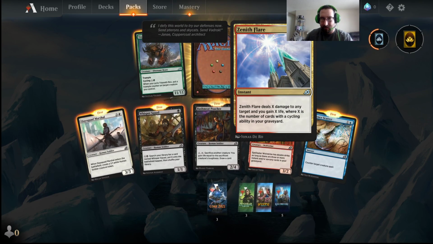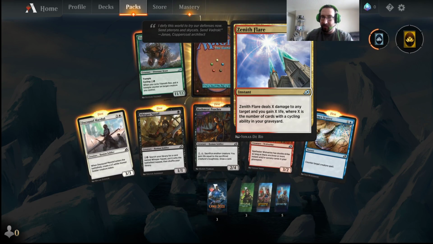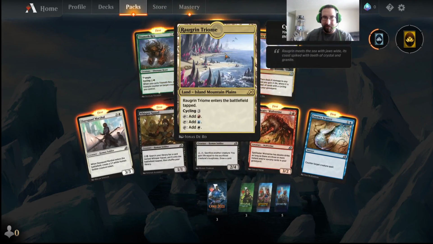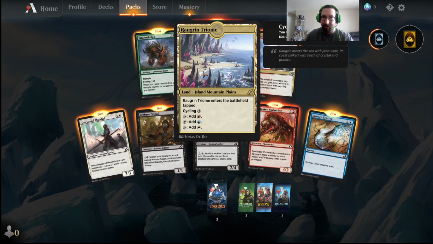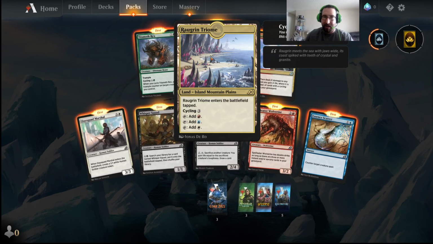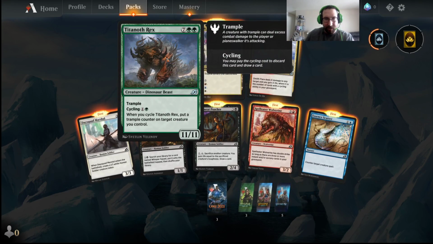Zenith Flare. Deals X damage to any target and you gain X life, where X is the number of cards with a cycling ability in your graveyard. So I won't be using that because I don't have cycling anything really. Battlefield tapped. And you can tap it for 3. So this isn't too bad because it's a 3-color mana card. Those are always somewhat nice to have for when you are building multicolored decks. I won't be doing that for quite a while.